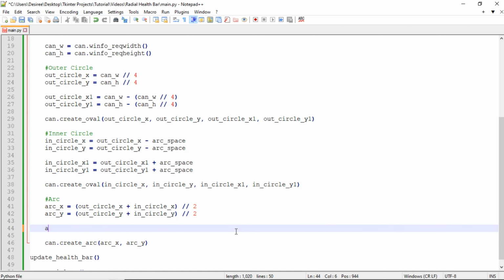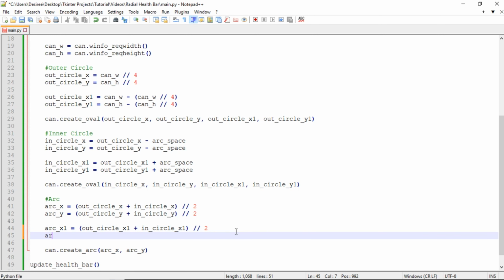And now for the second set of coordinates, arc_x1 is equal to outer_circle_x1 plus inner_circle_x1 divided by 2. Arc_y1 is equal to outer_circle_y1 plus inner_circle_y1 divided by 2.